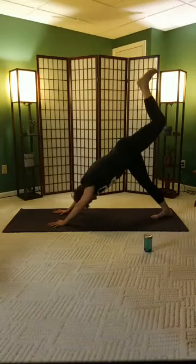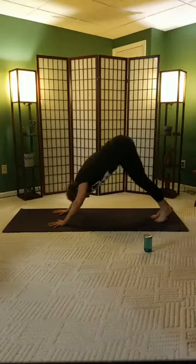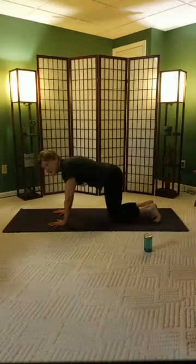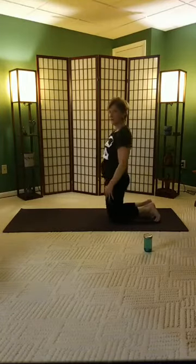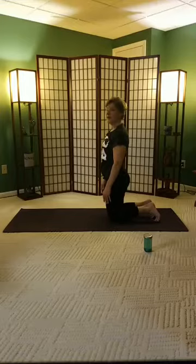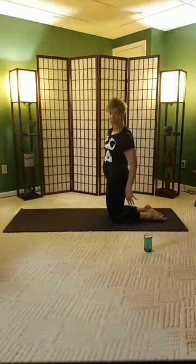Square the hips. Extend up and lower down. Bring the knees back to the floor. Come all the way back up. All right. So you can either keep your toes curled under or release them.